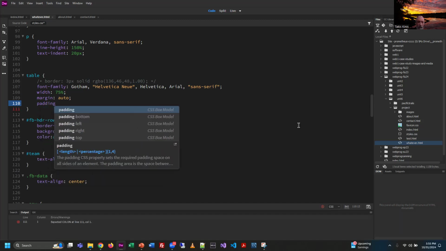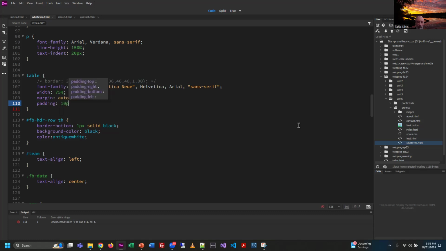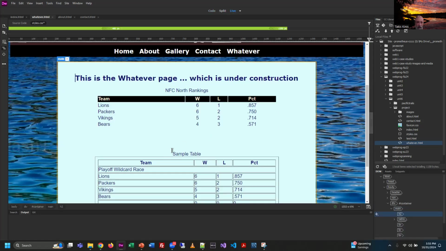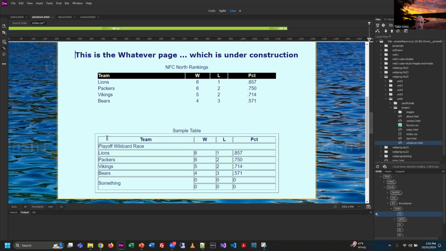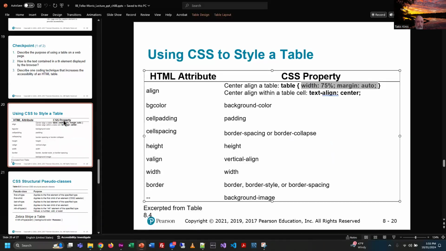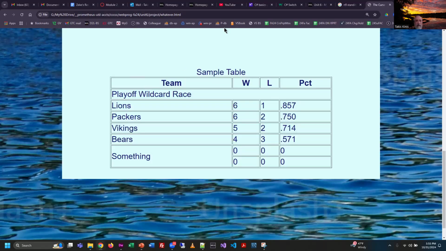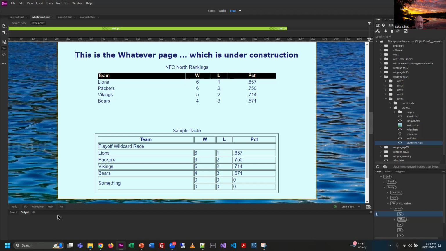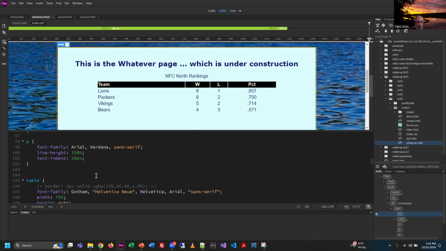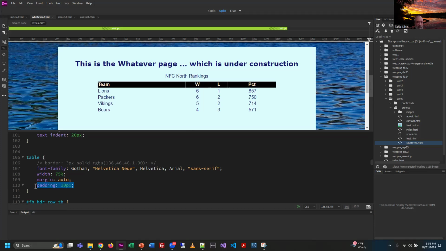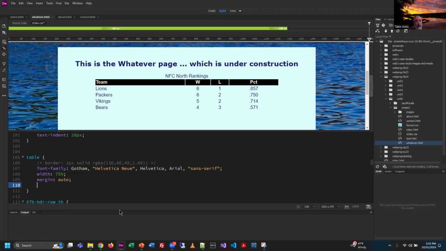So let's do a little bit of padding, and let's go something like 10 pixels. It doesn't have to be huge. Let's take a look at this. All right. So on the table with the borders, that seemed to work okay. Can we even see the difference? And I'm sorry I'm bopping around so much, you guys. Let me go into split mode here. And what I'm going to do is I'm just going to strike this. Okay, so you see what it did?